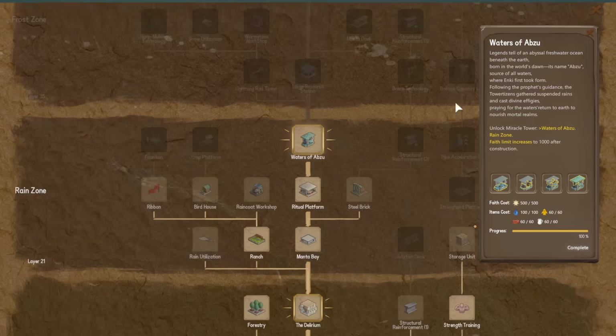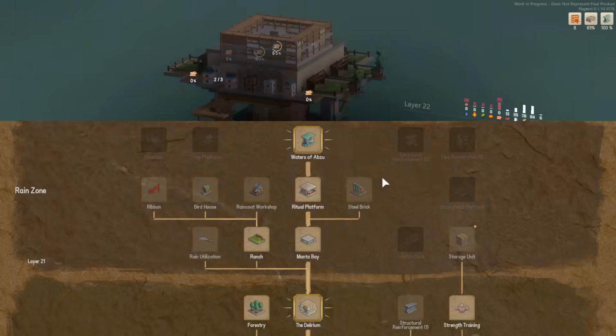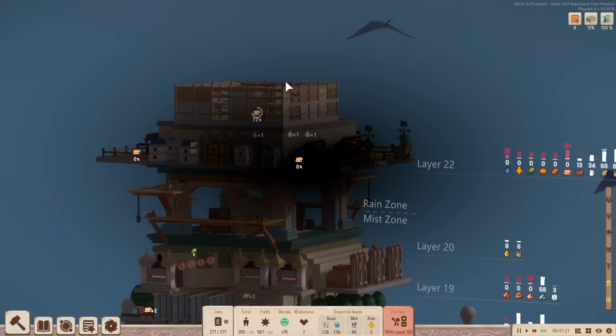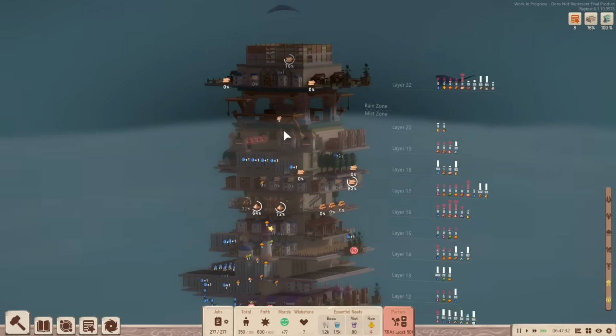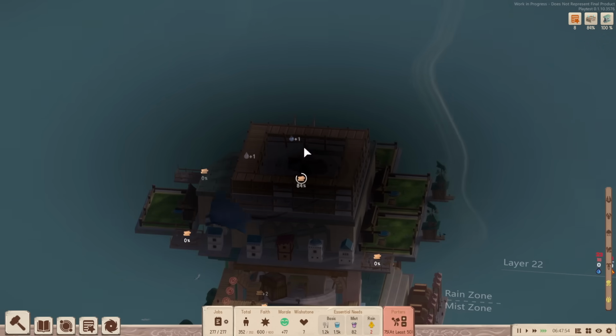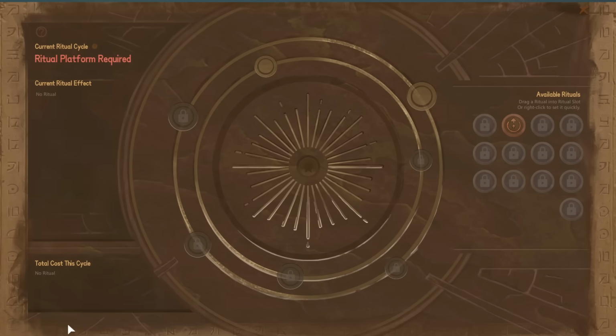So we're feeling good. Research completed: the Waters of Abzu. This is the win con for our video. I have to make the Waters of Abzu. They sound insane, but I have to make the ritual platform first because that sounds more insane. I can now do a ritual. Oh, look at this. Okay.